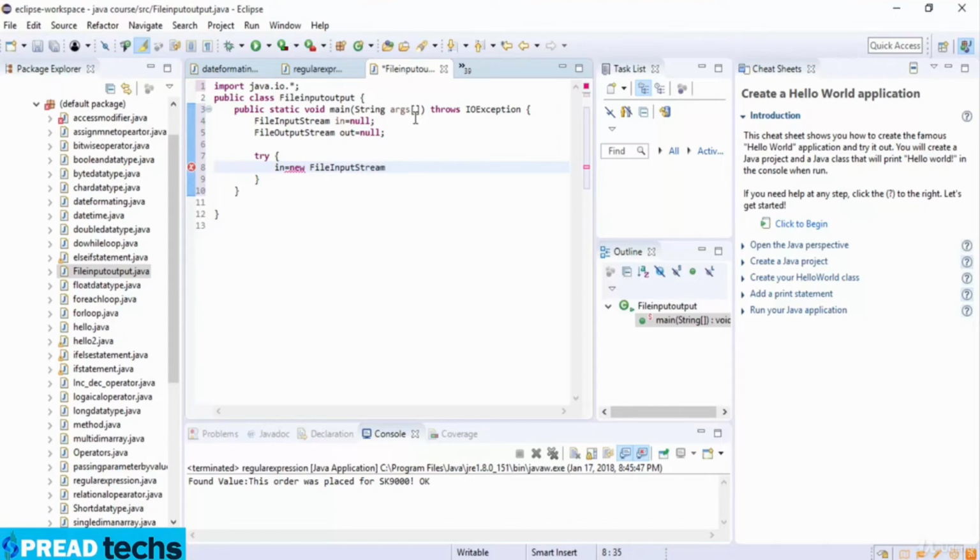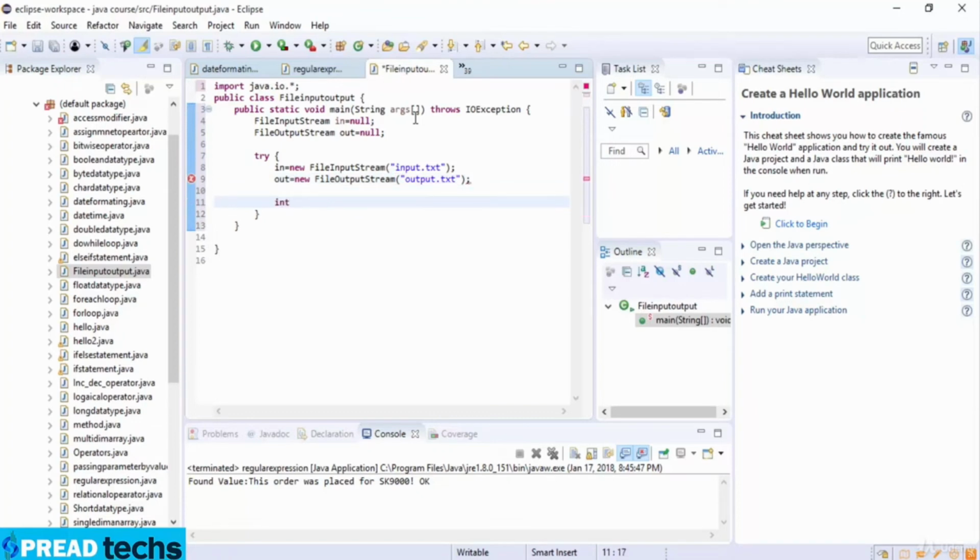So I just write the stream, and here I just write input and input.txt. Okay, and then I just write out, which is equal to new FileOutputStream. Okay, here I just write output.txt.